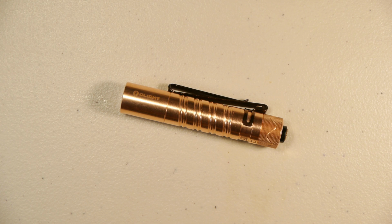Some final thoughts on the Olight i5R EOS. I think it's a fantastic light for its form factor and size, and compared to the i5T, it definitely offers some upgrades. It's very similar to the i5T. If you're looking for just a AA light, this is a good light for you. If you have the i5T and you're just looking for a AA light, I'd say keep the i5T, unless you want that extra brightness output in the same form factor via a proprietary battery.